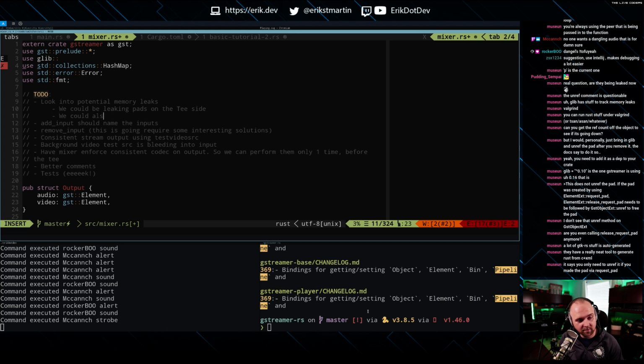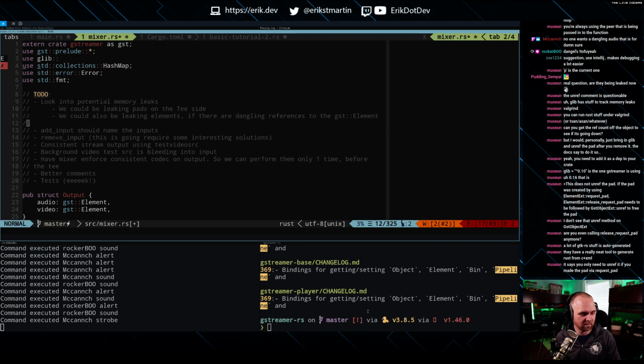We could also be leaking elements if there are dangling references to the GST element. So I want to make sure that those are left there. We can start digging into that.